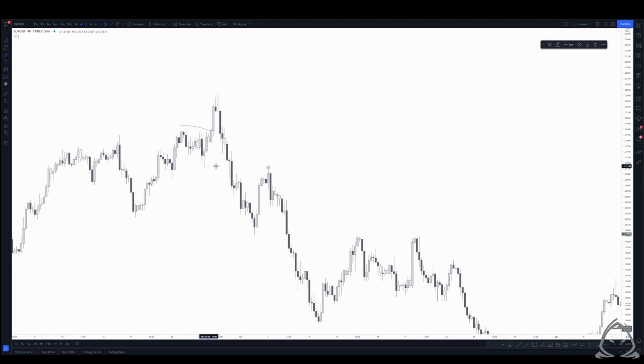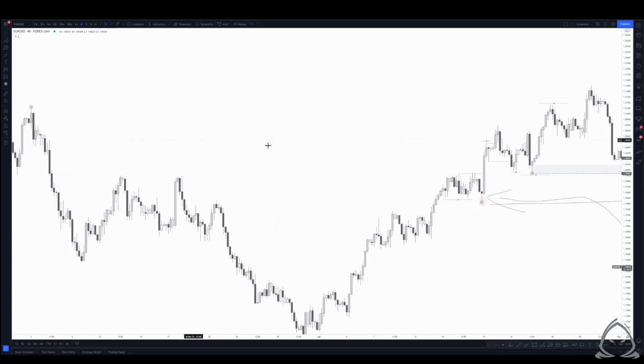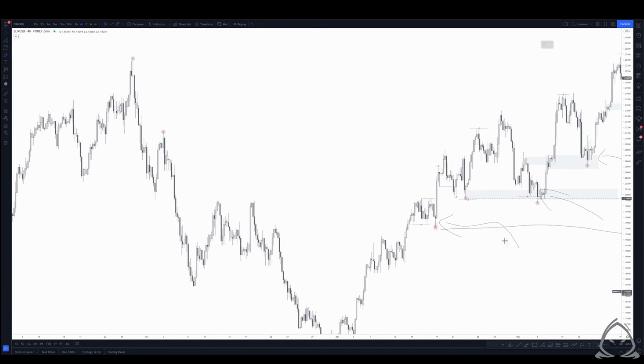We can also look at this. We take liquidity, we get a change of character, protected high, because this high was successful in taking this low. I think you get the point, but what we can see now, if I just look at these points, we can use these. So if we're looking at buys down here, what do we see? Logical targets to look at.